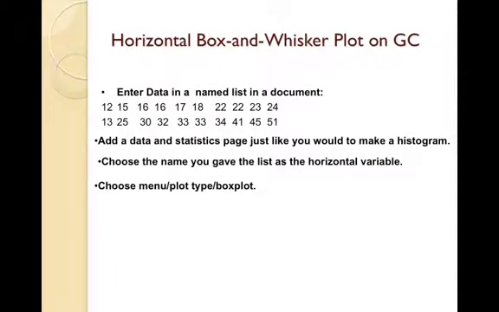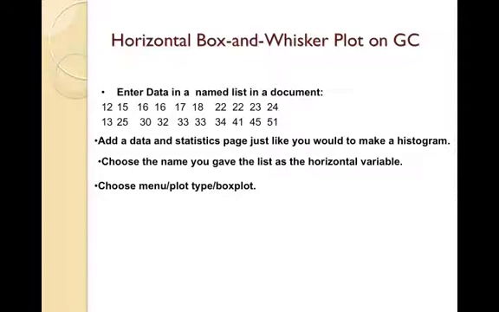Now, you can also construct a box and whisker plot on the graphing calculator. It is by default going to give you one that's horizontal, which is great. You can do horizontal or vertical; it doesn't matter to me. You're going to enter the data in a named list, and remember that needs to be done in a list and spreadsheet page. Open a new document and then insert a list and spreadsheet page. Name column A something like values, and then enter the data. Go ahead and pause the video and then come back and we'll talk about what you need to do from there.